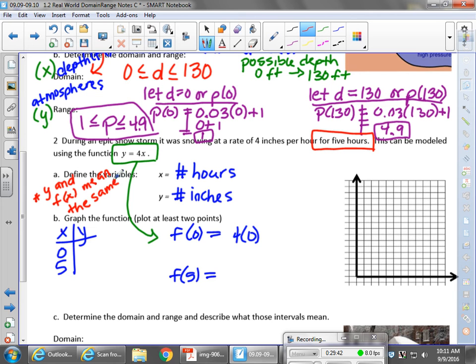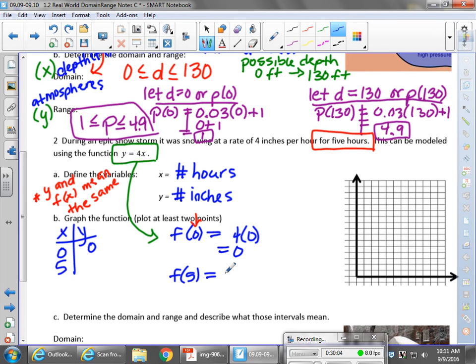Good question, Lewis. Lewis asked, where did f of 0 come from? Because he saw a y right there. That was a good question. Remember, the output y and f of x, they mean the same. But this keeps track of what I plugged in, because now I know what am I plugging in. 0. So 4 times 0.